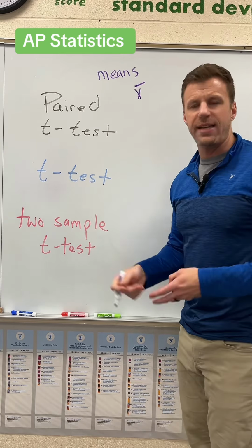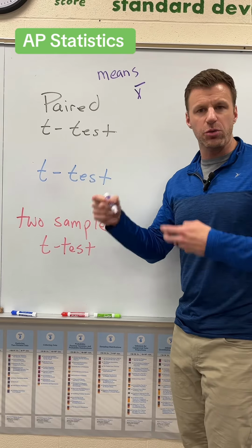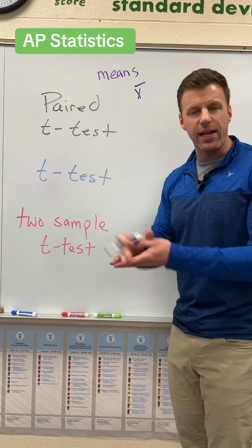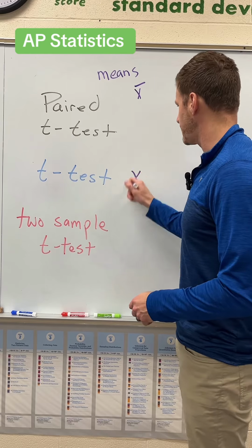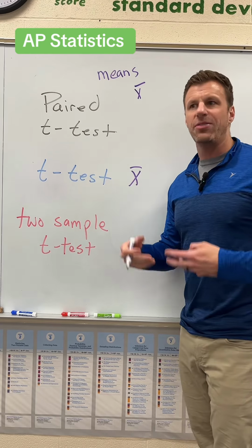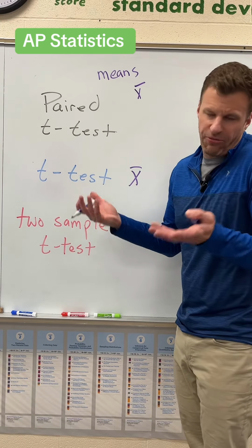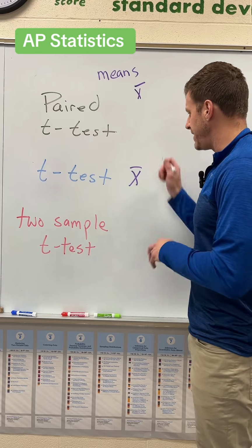Now, a regular t-test, you have one sample, and from that one sample, from each individual, you collect your piece of data, and then you get it all together and you get a mean. You get your sample mean. And what you're trying to do is show that this sample mean provides evidence that the alternative hypothesis is true, hopefully, right? Or maybe you find out you can't show it's true. But that's the idea, one sample.